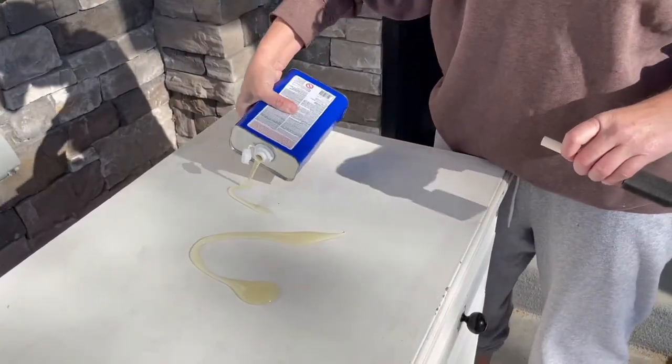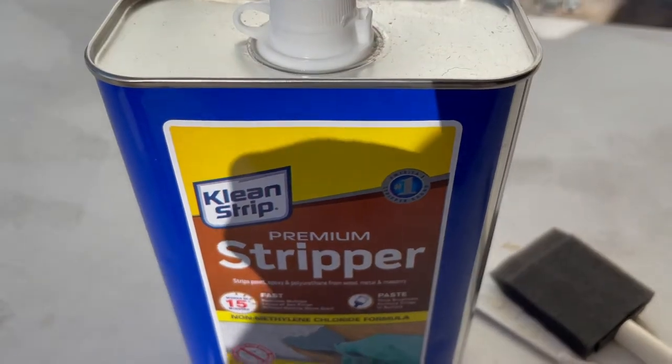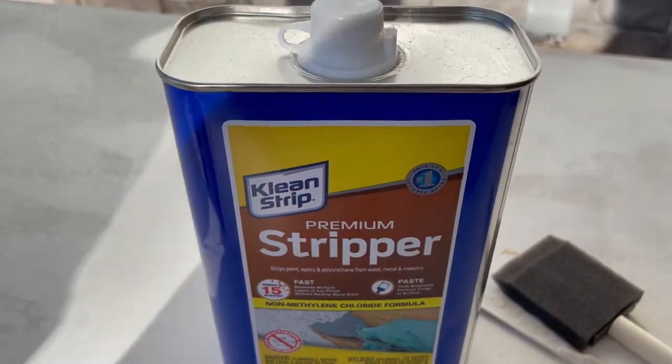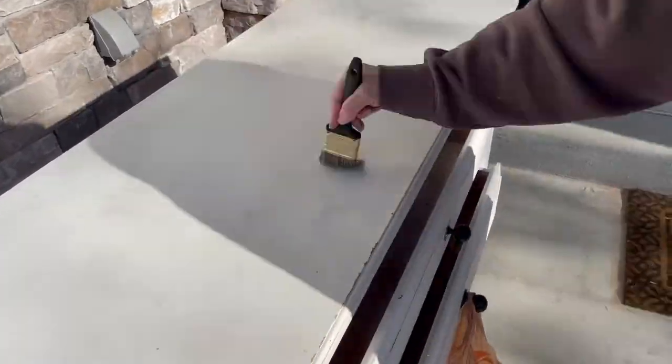So first things first, I gave this piece a very good cleaning with some TSP, and now I'll be using this stripper to hopefully remove the paint off the top and see what condition the wood is underneath.